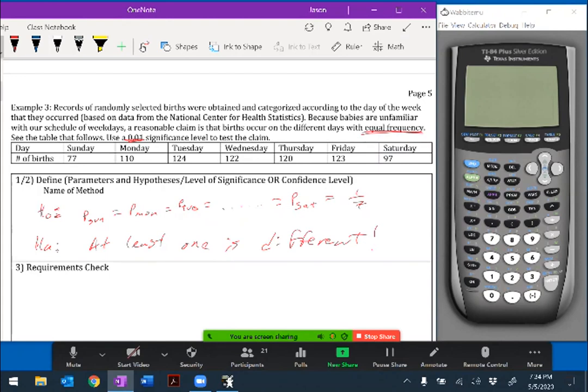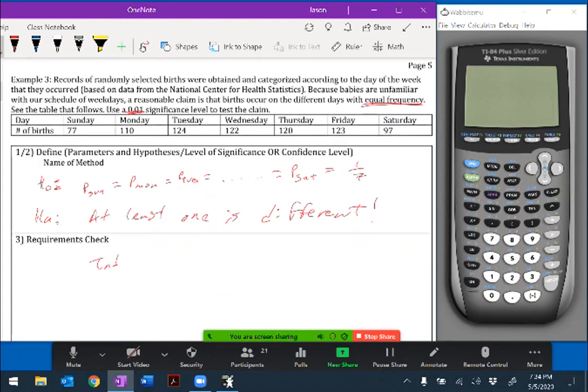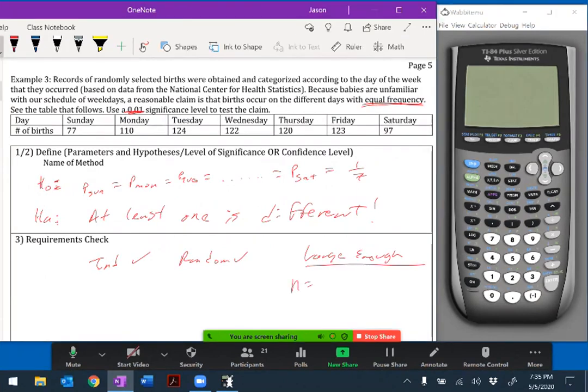Requirements checked. Is it independent? Sure. Is it random? Sure. Is there a large enough sample? We have a pretty big sample. How many births do we have here? If I add up all the births, the total is 773.